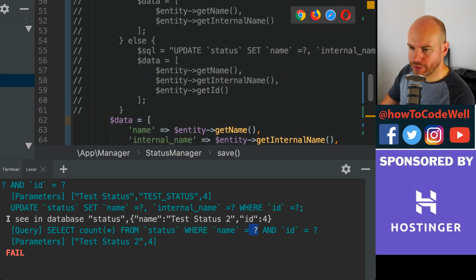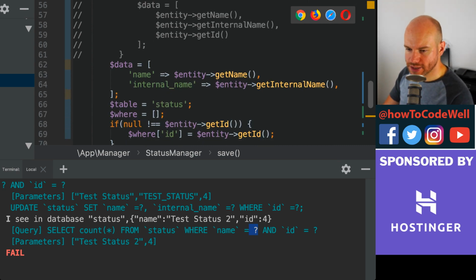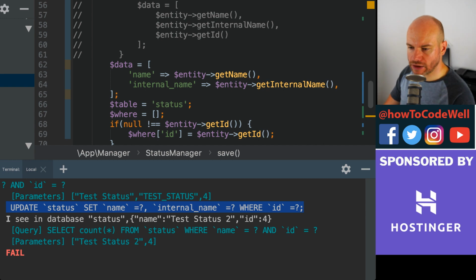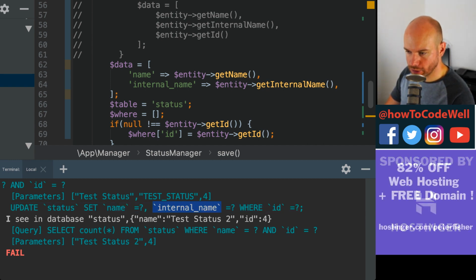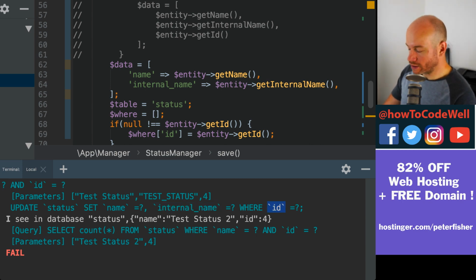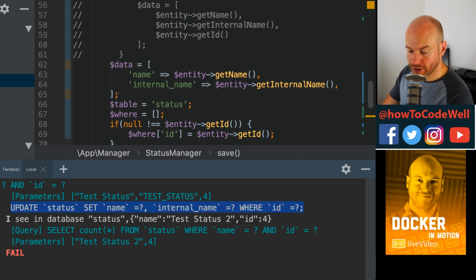So just to recap, what's happening here is this is the update. That's what I wanted to pull out. And we are setting the name, the internal name, right? But we're doing it where the ID is a question mark, right? Where ID is 4, I think it's set to. So the actual build of the query is correct. That's actually perfectly fine, okay?